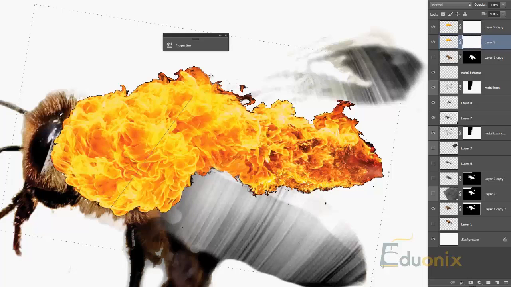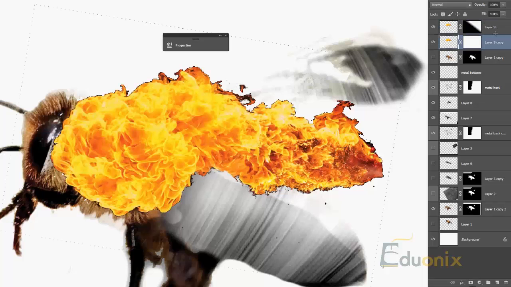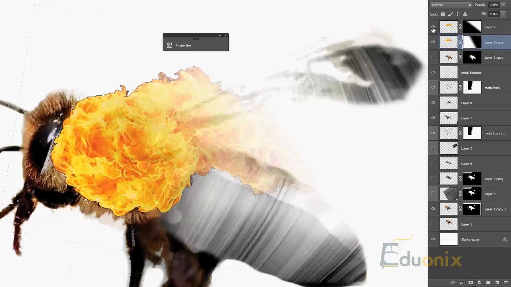So I'm on the mask layer of each one that I duplicated. So this one will be on top. And this one will remain on bottom.